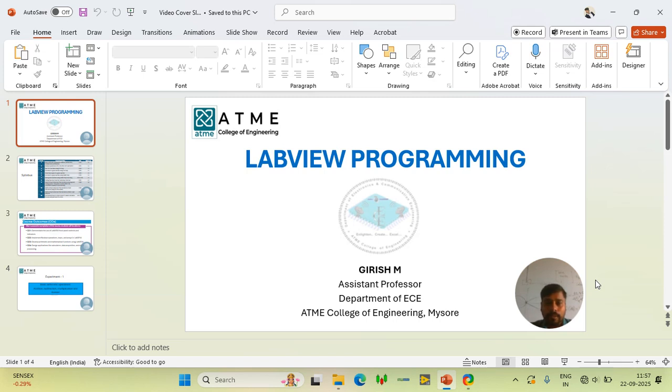And we understood LabVIEW is basically a graphical programming language, right? So in this particular session, today we'll enter into the actual syllabus provided by VTU, and we'll take up the first experiment and explore how to build the VI through the LabVIEW tool.